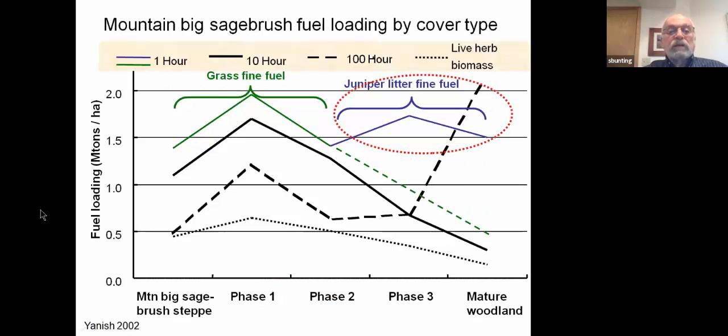And this figure shows the changes in the fuel loading by different size classes, and you can see the green, which are the fine fuels, primarily grasses, really declines as the juniper develops. To some degree it is replaced by juniper later, which is of the same size class, but it has much different characteristics. In fact, it does not burn nearly as readily as the grass fuels do. We also get a decline in the 10-hour fuels, which is mostly sagebrush that is dying and decomposing, resulting in that decrease in fuel loading.